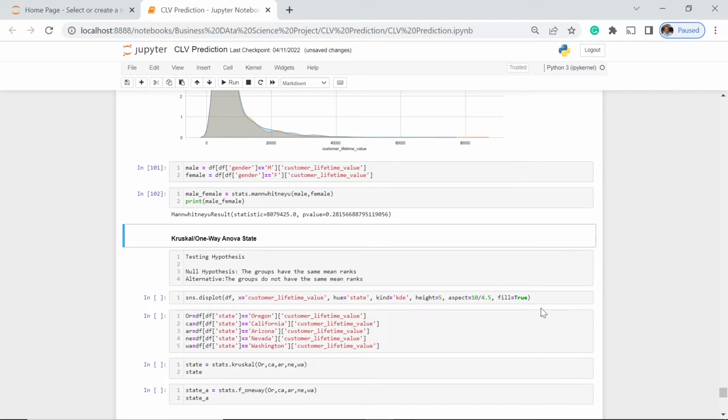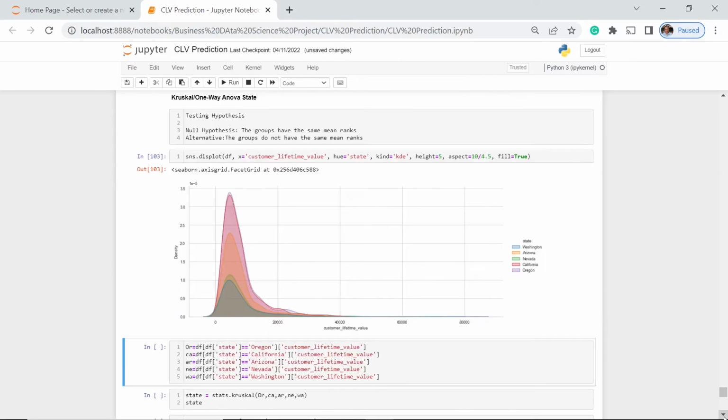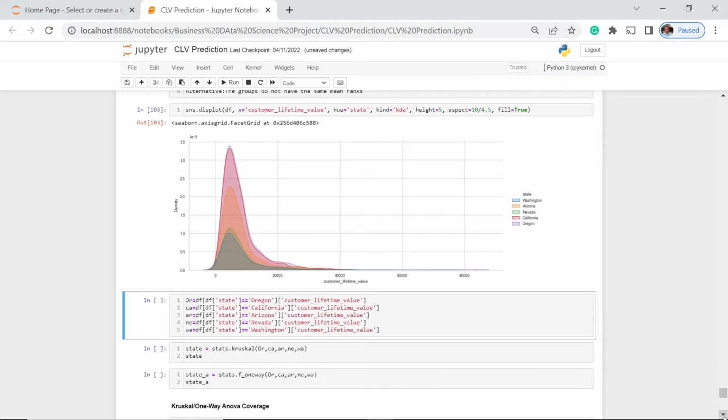This time, we are testing the state category. Let's execute this one first. Okay, so as you could see, the distribution apparently is not really the same. Nevertheless, we still have to check by using the tests, the Kruskal and ANOVA.